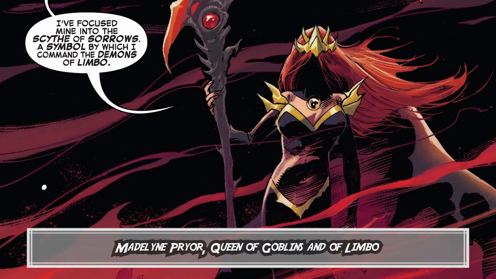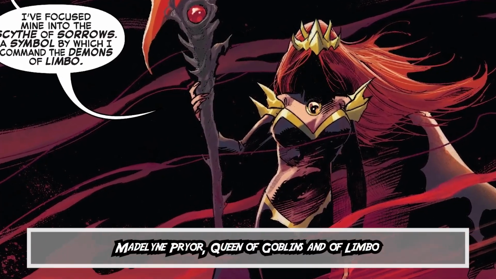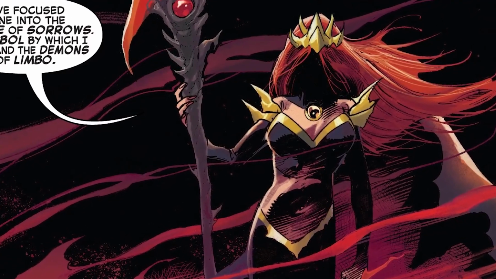Number 4. Madelyne Pryor, Queen of Goblins and of Limbo? Madelyne Pryor is known as the Queen of Goblins, but did you know that she also recently became the Queen of Limbo? It is true. Now initially in the comics, Maddie was introduced to us as a love interest of X-Men member Cyclops, aka Scott Summers, and herself a normal human, so it would seem, without superpowers, who just happened to look like Jean Grey.